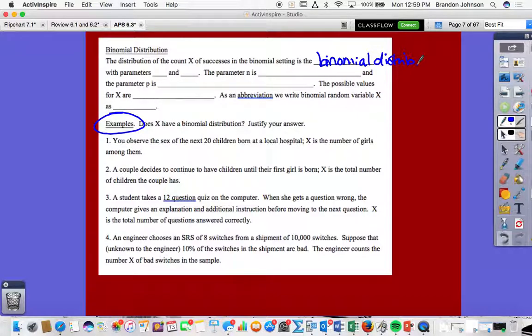Anybody? 0 to 1. 0 and 1. Ooh, no, not even close. Is that your final answer? Yes. No, n and p. Good, close. n represents what? The trials. The trials. p represents the probability. Nicely done. Okay. So again, parameter n is, and I like to just put it down to get the official, number of trials. And again, the parameter p is the probability of success. Okay, that's important. The probability of success.